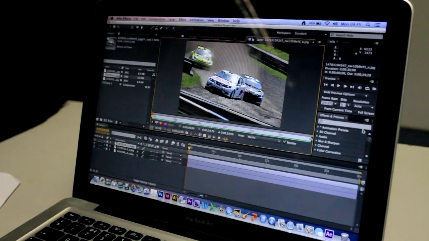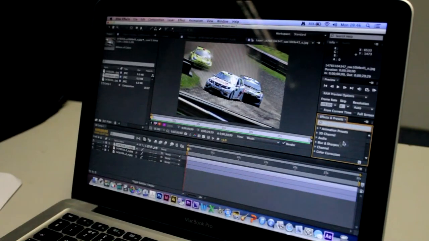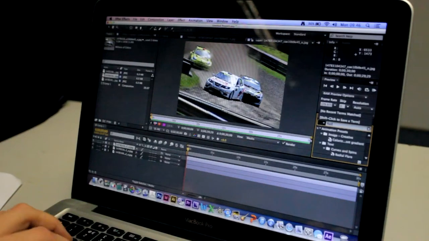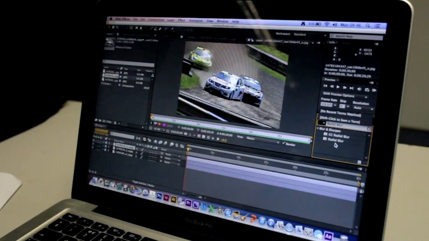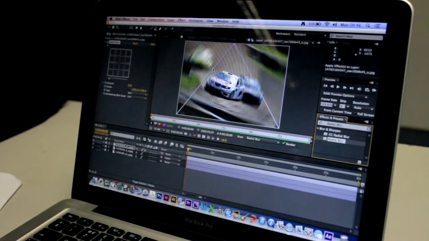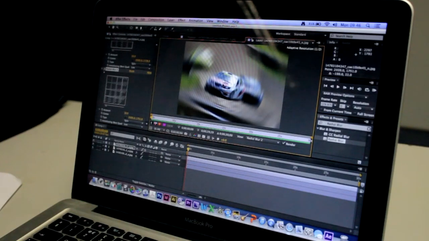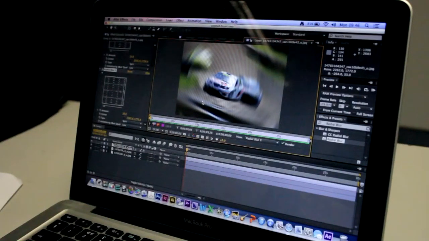Radial blur, this is one of the effects and presets that you can use on the images, or the same on footage as well, just to make it look more exciting, just using the effects and presets window down here. You just got to type in radial blur down there, select that and just drag and drop the radial blur effect to where you want it to be in the image, and that just makes it look like a rounded blur type thing.